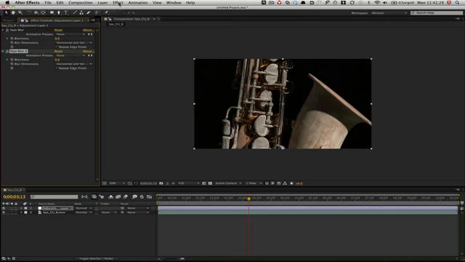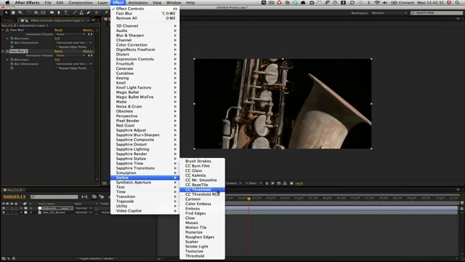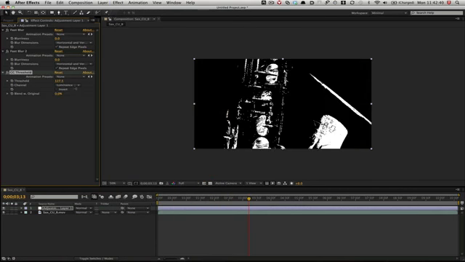And then we're gonna go to Effects, Stylize, CC Threshold. You can use the regular threshold, which is down here, but I feel I have more control in the settings with a CC Threshold. And right away you'll see that we have this high contrast look, and this is partly what we want to do.